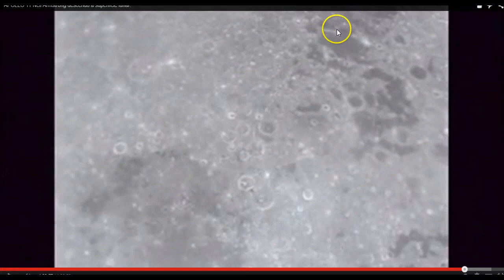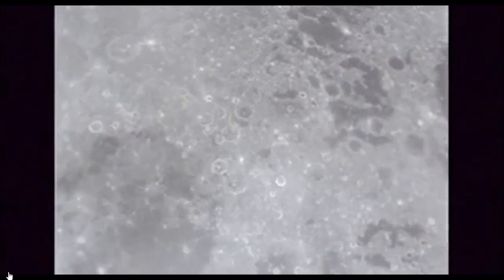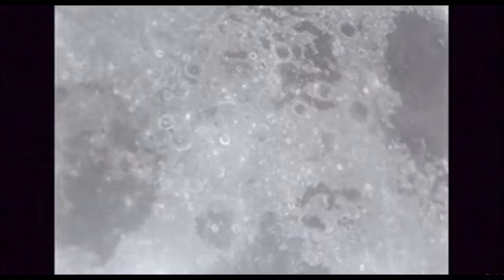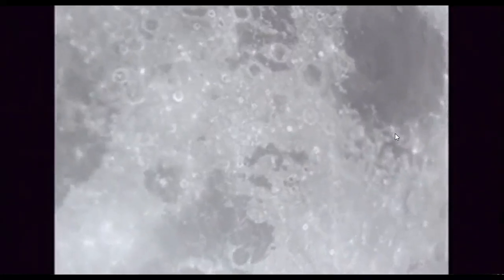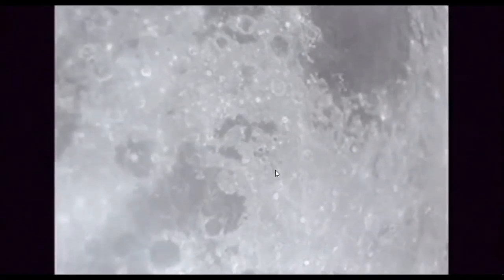Now, if it's paused right there, you'll see the dome, the square structure, the other domes next to it, and that very bright white structure of arches. It just looks like termite-type or insect-like, wasp nest construction type objects. We'll just keep it running — these are the pictures I'll try to enlarge. Unfortunately it is in black and white, and you'll see the little domes next to it. I think the reason they landed in the area which didn't have anything was that it was virtually like a desert where they could say, look, we've just landed, there's no life or anything special there. But if you look at those wonderful structures — they're very intricate.